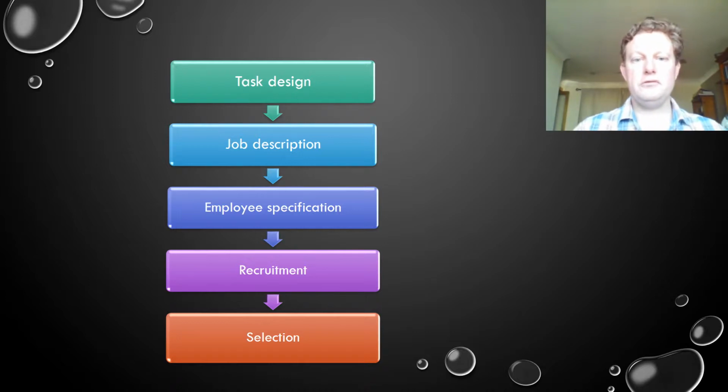So you could look at it something like this. A business, perhaps the operations managers and the human resource managers working together, will design a task. A job description will be written up, and then specific employee attributes will be targeted. And then, as we'll find out much later in the course when we do human resources, the business will attempt to recruit potential employees, and then of those who are recruited, not given jobs but recruited, the business will select one or however many are required to hopefully fulfill that task as well as anybody could.